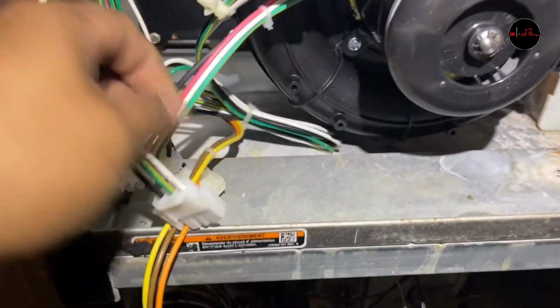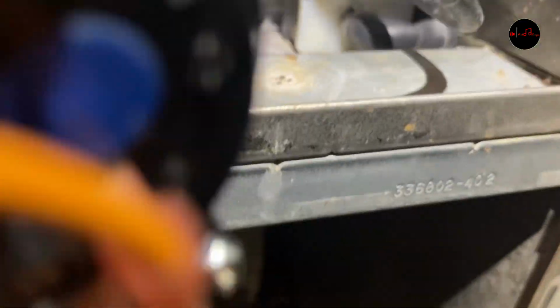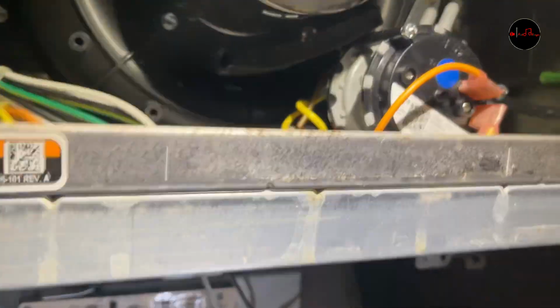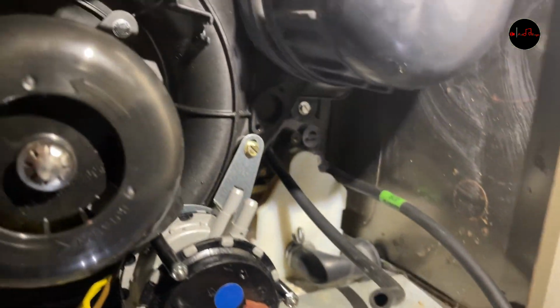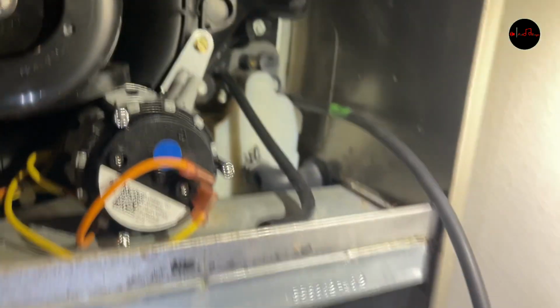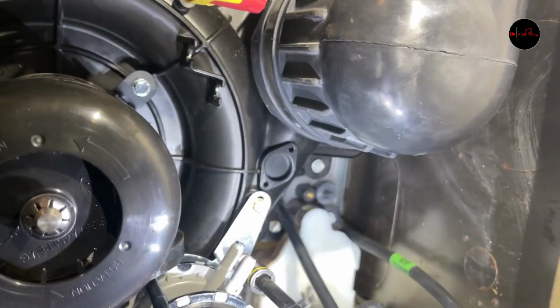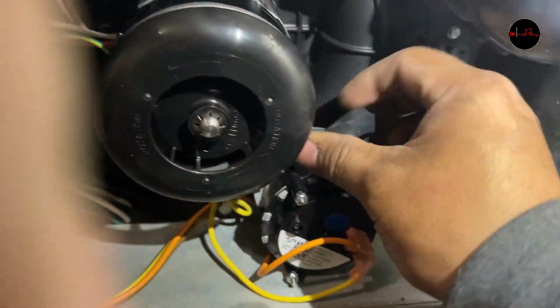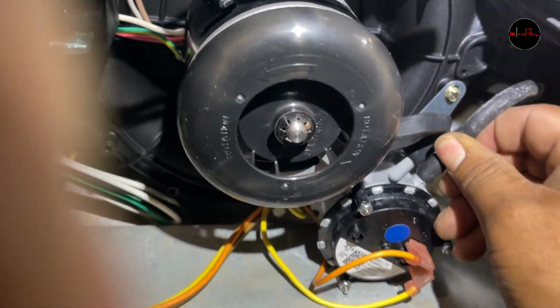That's extension. Make sure this thing. Need to pick this one.